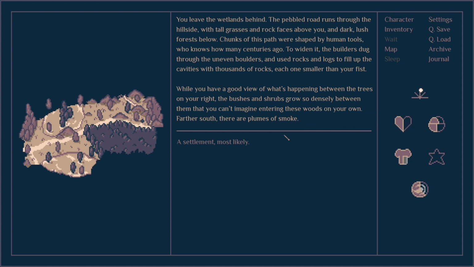You leave the wetlands behind. The pebbled road runs through the hillside with tall grasses and rock faces above you, and dark lush forest below. Chunks of this path were shaped by human tools, who knows how many centuries ago. To widen it, the builders dug through the uneven borders and used rocks and logs to fill up the cavities. Thousands of rocks, each one smaller than your fist.